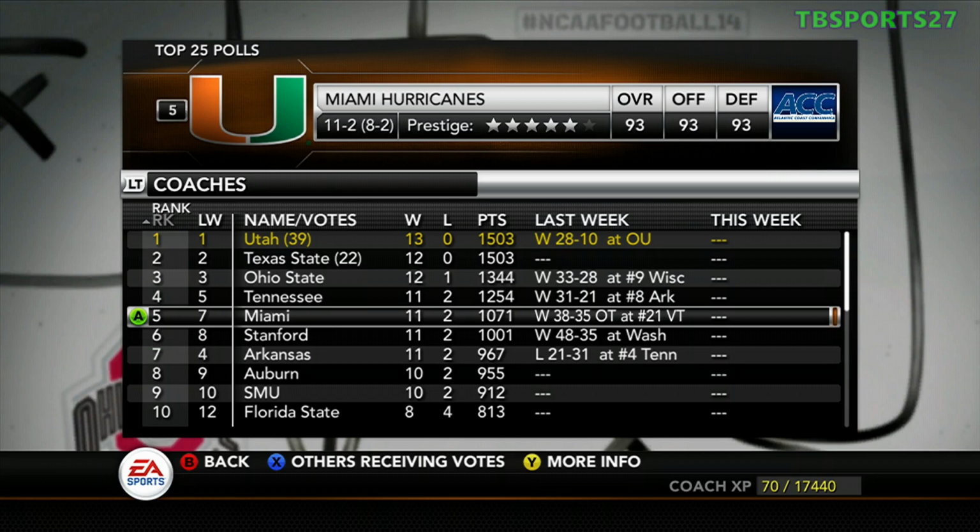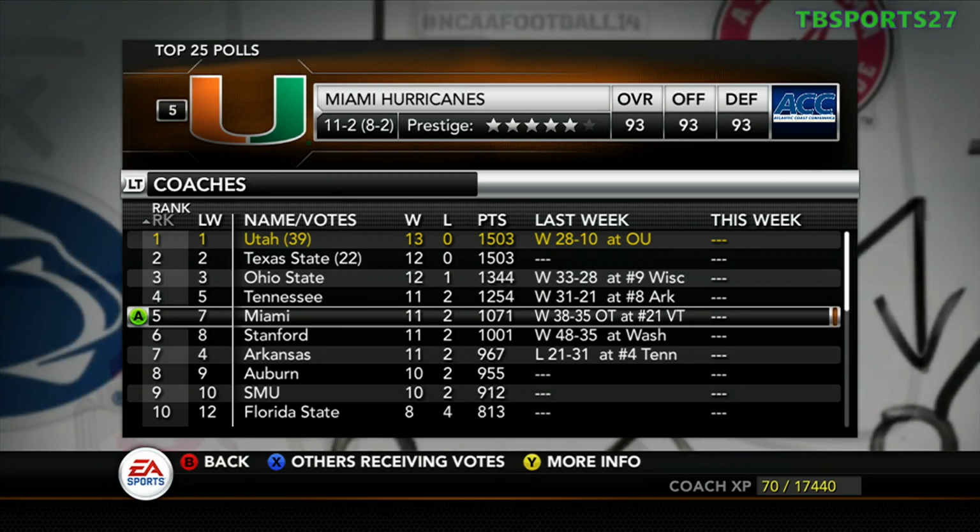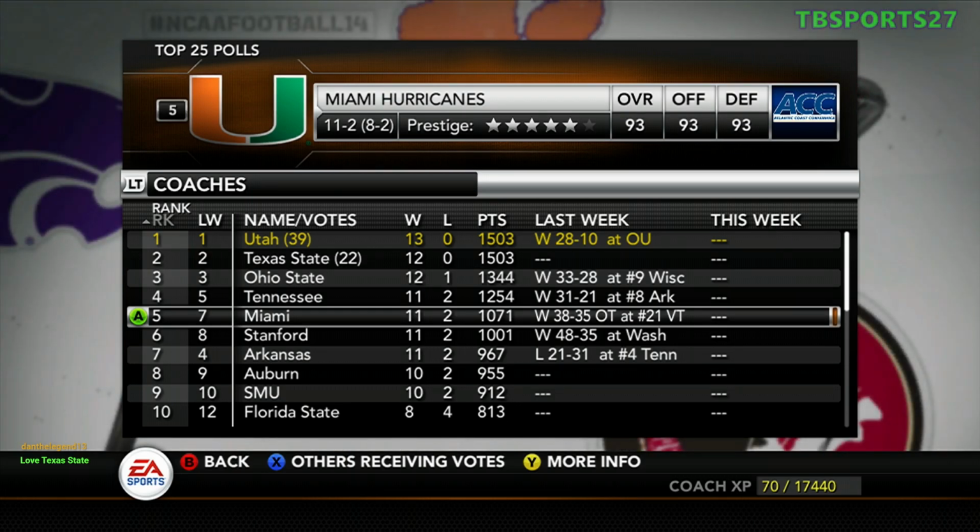So what do you guys think? We've got WX Man, we've got Dan the Man. What do you guys think? Is Texas State deserving? Should they be in, or should it be Miami? Do you knock out an undefeated team for a two-loss team? Right now, we just have the four-team playoff. There is the option to do 8 or 12. Dan the Legend says he loves Texas State.